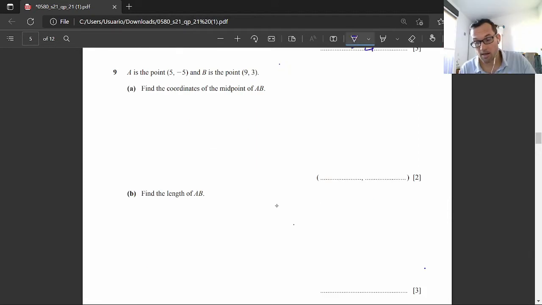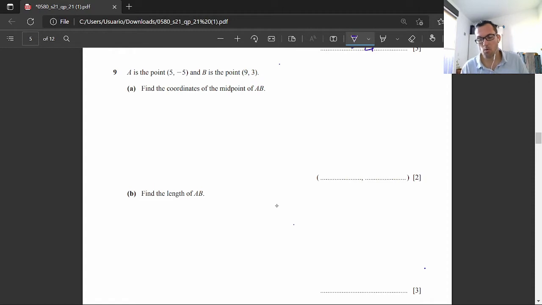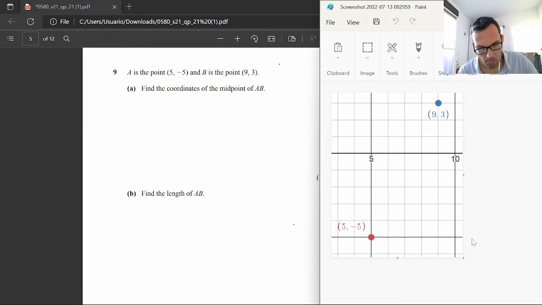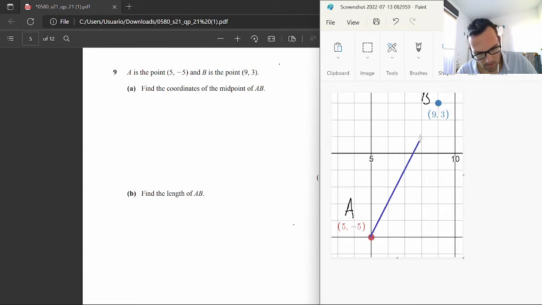Question 9a. Coordinates. Okay, they want us to find the midpoint between those 2 points. Let's see what it looks like on a grid. Right, we've got 2 points there. This one down here is A, and up there we got point B. And if we were to connect them with a line like this, we need to find the midpoint, which is there. So we can see the answer straight away here. It's going to be -7 minus 1.